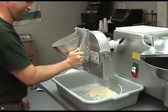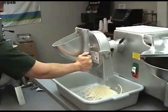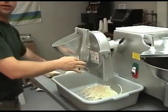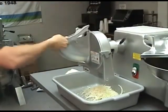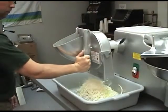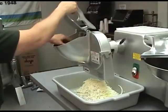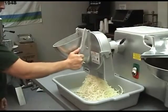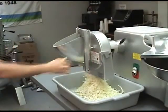Be sure to wash and cut product to the appropriate size before starting the unit. Any last minute trimming can be done on the built-in cutting board located on the top of the BC-18. For more detailed operating instructions and product slicing applications, please reference the VS-9 and VS-9H instruction manual. When finished slicing product, always be sure to shut the unit off.